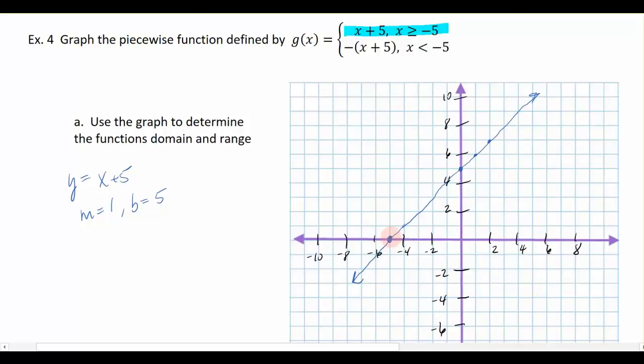I'm only allowed to look at this piece of the graph when my x values are greater than or equal to negative 5. So let's find negative 5 on the graph, that would be here, and I am going to erase any part of the graph which is less than that value. And I've got to connect my line again. So this is my piece of the equation for x values greater than or equal to negative 5. In other words, I erased the portion of the graph that was outside of this restriction.